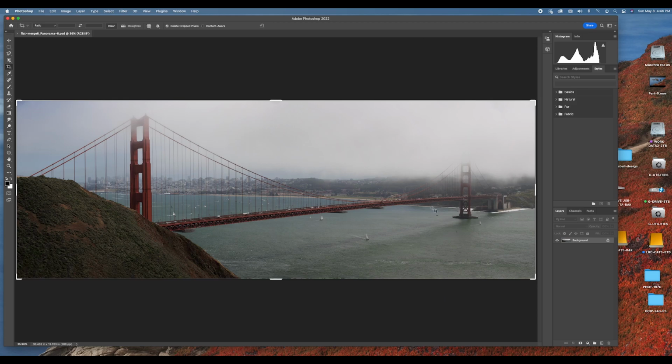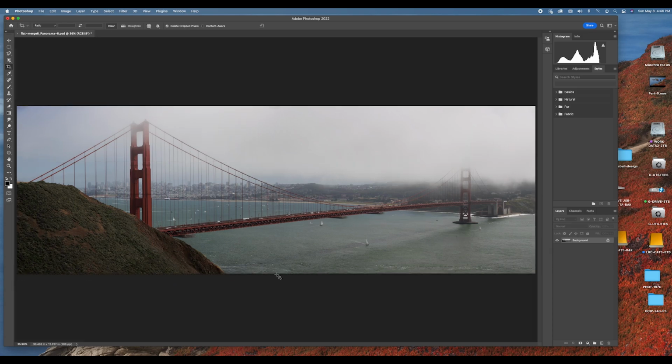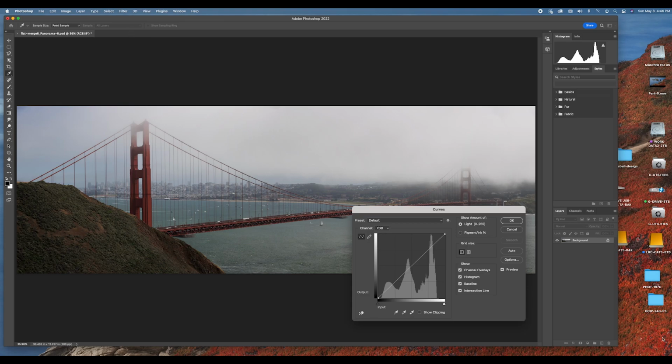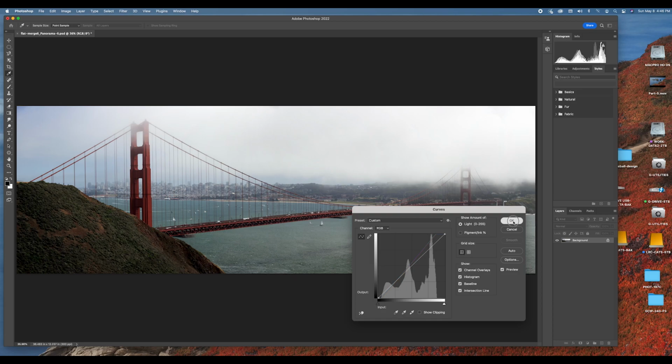And perhaps I just want to edit this bottom area just a tad. Okay, I guess that looks good. I will accept that one and press return to accept the crop I just did. All right, so now what I usually do minimally, when I have the image, I go to adjustment, and then I go to curves, and I usually go to options, and I enhance the per channel contrast, and I click OK. If you'll notice, there's some slight adjustments that are happening, so I click OK, and then again OK.